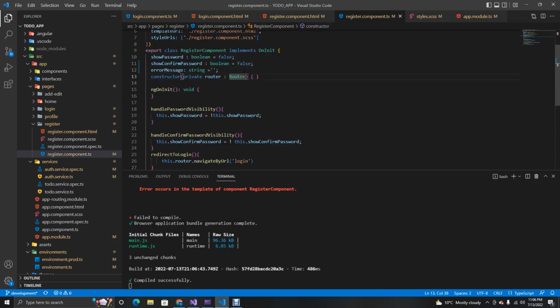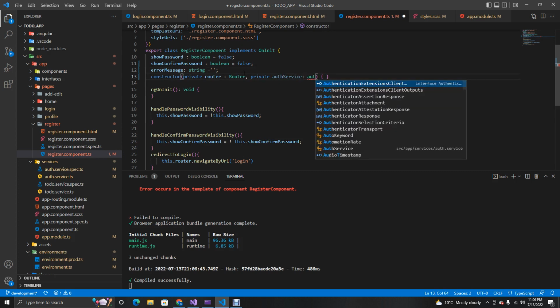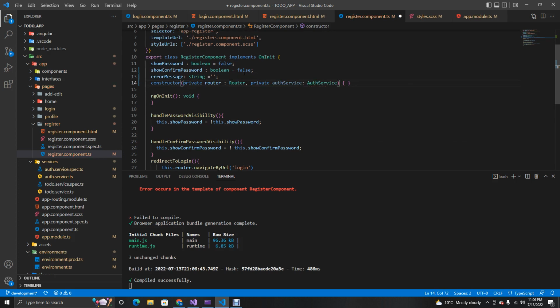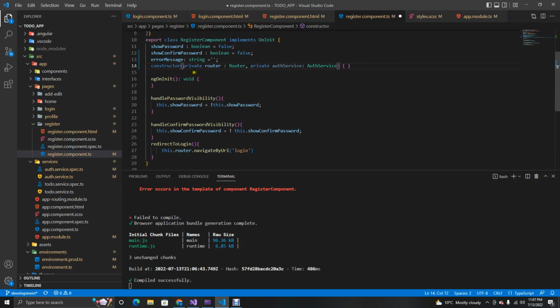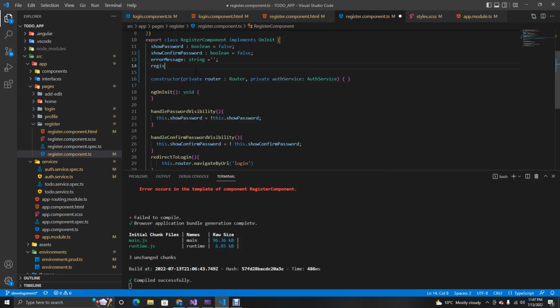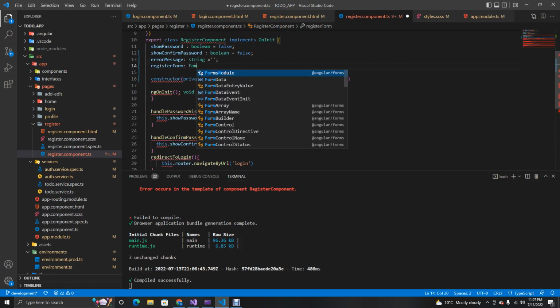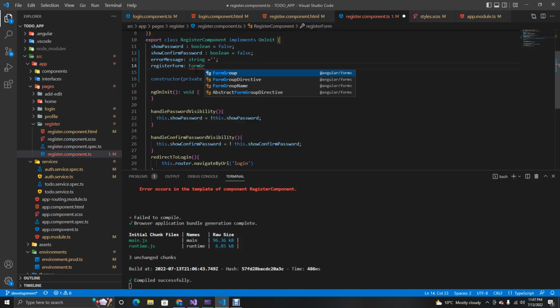And the first thing that I need to do is actually have an auth service, which is the auth service. Yes, right. So I'll also want to create a registration form, the register form, which is going to be from our FormGroup, right?